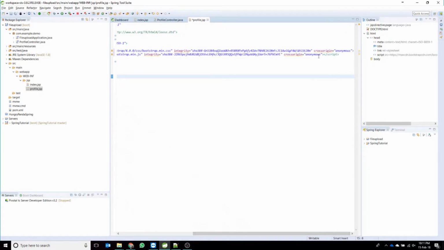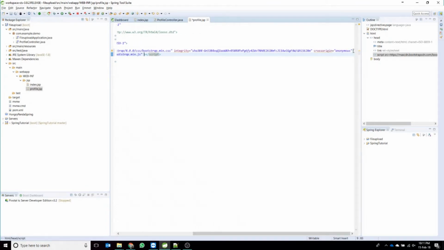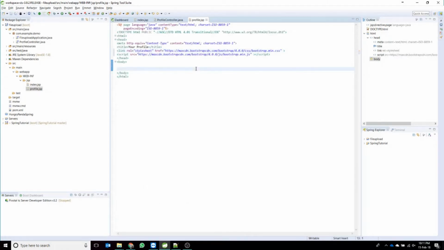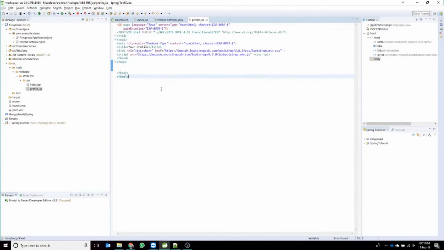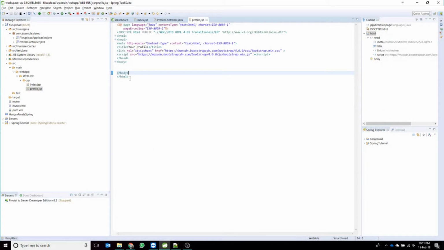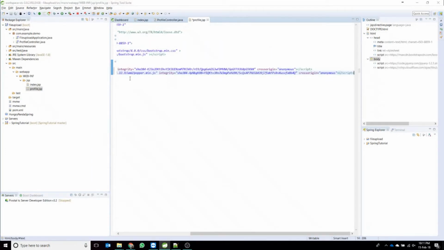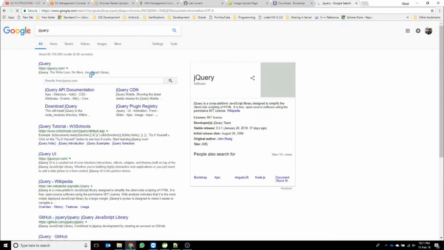Now, for some reason, JSP doesn't like these tags. It gives a warning. You could keep them or you could remove them. It doesn't really matter because we're checking the integrity. We would recommend keeping them, but it will be better if we just remove them because some people don't really like those warnings to be there. Let's just remove them. Now, I'm going to copy these as well. jQuery.